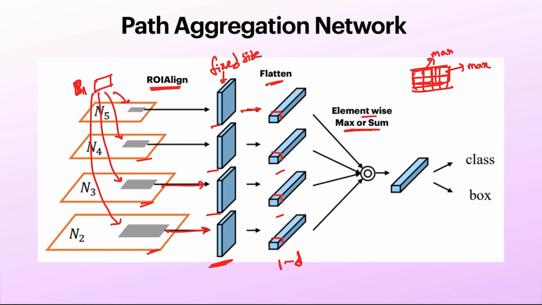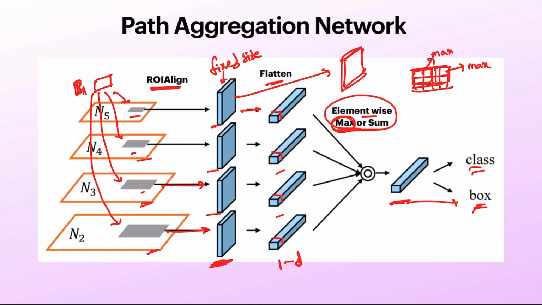Similarly, if you are not flattening, and are using only fully convolutional networks, even from this fixed size you take this particular portion. Let's suppose you are only taking this portion here. Now this portion, you take the same portion here from all these, you take the maximum of those individual values, and then you pass it through to get a single block like this. So this is how the aggregation is happening. The features are taken at different levels, but once the features are extracted, they take the maximum element or sum of the elements. It is an element-wise operation across all these levels to take only the prominent features, because when you take the maximum, only the prominent features will come through. That is what is used later for bounding box and class predictions.